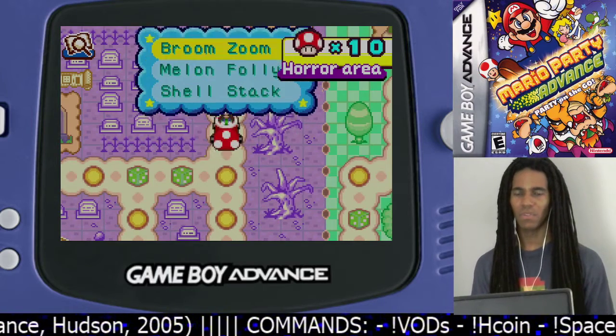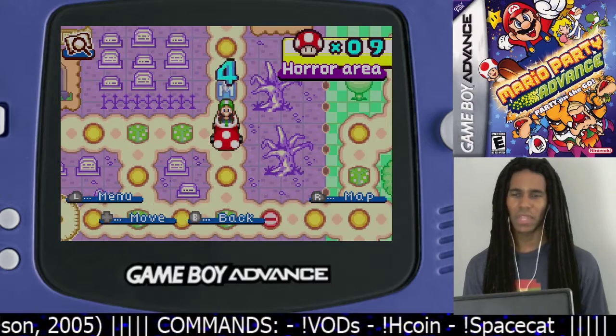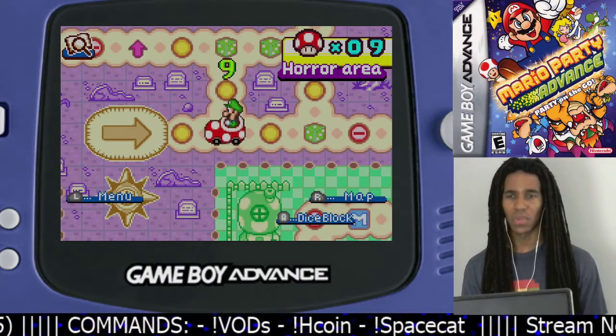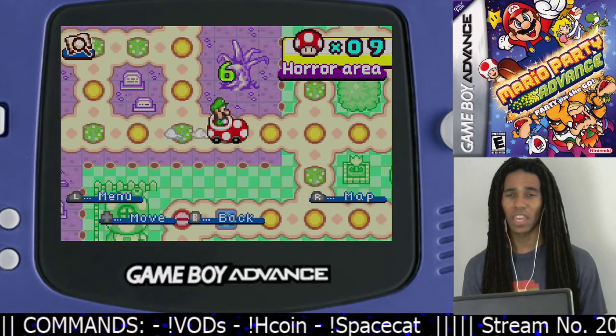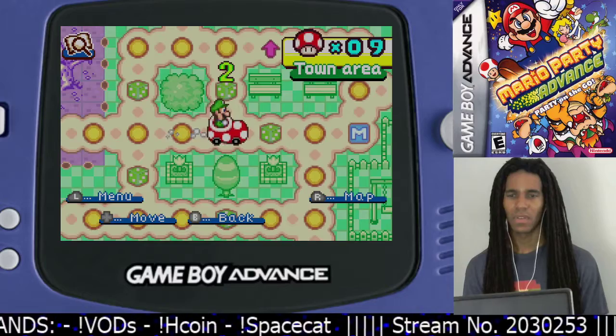You get 3 mushrooms. You got double-digit mushrooms, not for long, but still. It's always a good feeling to have double-digit mushrooms, because it's very easy to lose. If I run out of mushrooms, the game's over, including whatever quest I happen to be in the middle of.